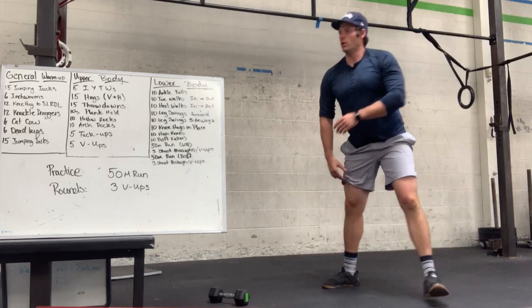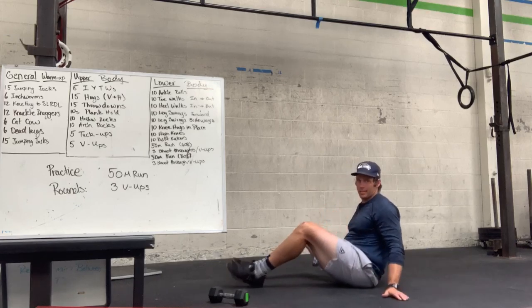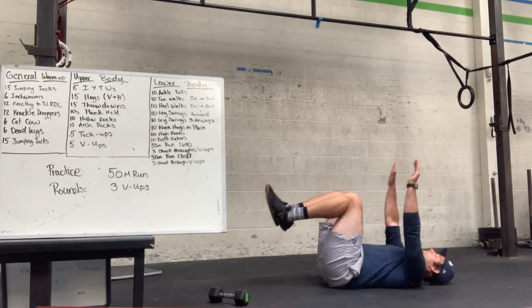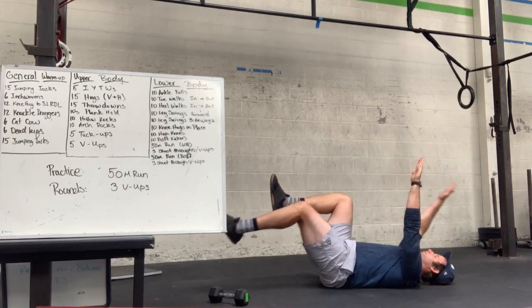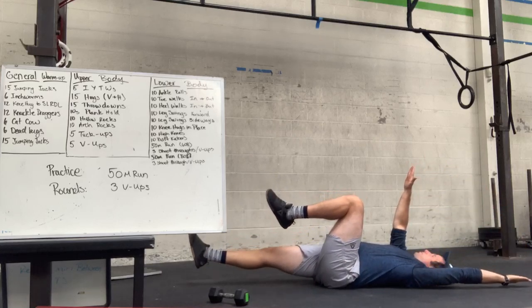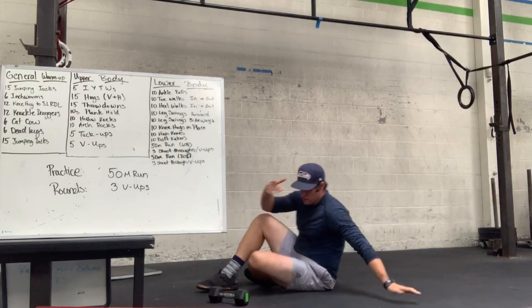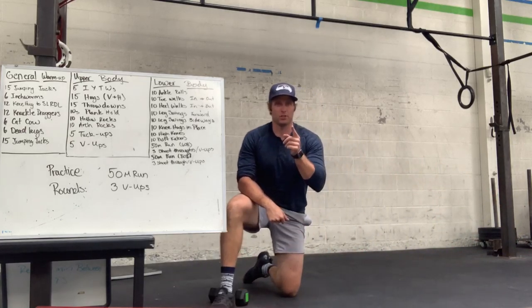Okay, boom. Dead bugs, so now we're gonna do the opposite. We like to move our spine, now we like to stabilize it. So feet and hands here, kick one foot out, bring the other leg back. Boom, boom, just like so. Nice, slow and steady there. And then finishing with those 15 jumping jacks like before.